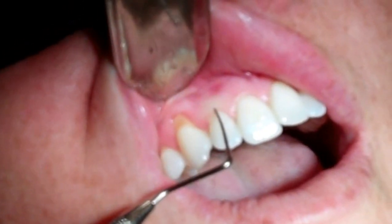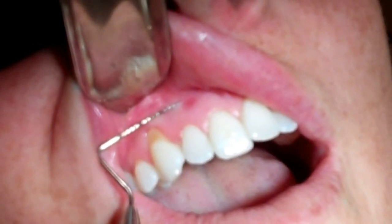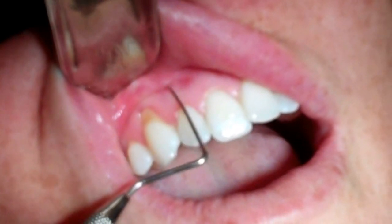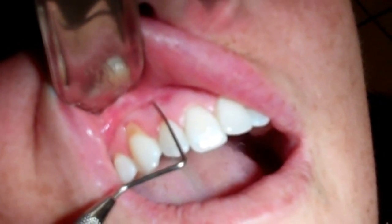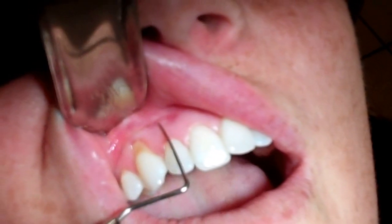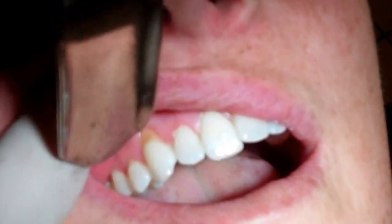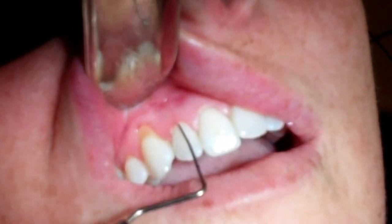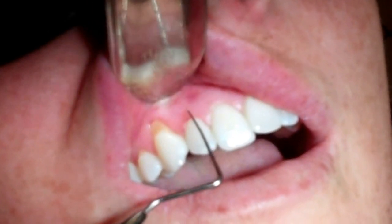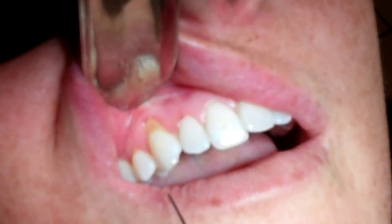So if we move to the adjacent tooth, we'd measure a similar 2 millimeter pocket. We'd measure horizontally. Now the attachment stops right here. See how the tissue stops moving? So now she has approximately 5 millimeters of attached gingiva, because we eliminate the 2 millimeters of pocket depth. So if we drop down to there and go to approximately where the mucogingival junction is, then we know she has about 5 millimeters of attachment. And lo and behold, she has no recession, and she probably never will, because it's this zone of attached gingiva that helps protect our tissue, our underlying bone, and keeps the roots from receding.